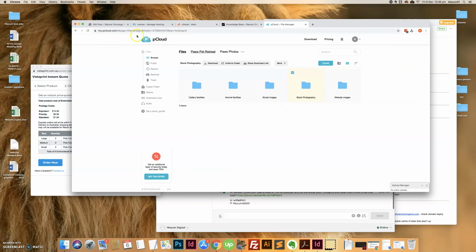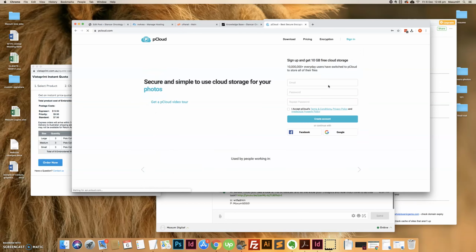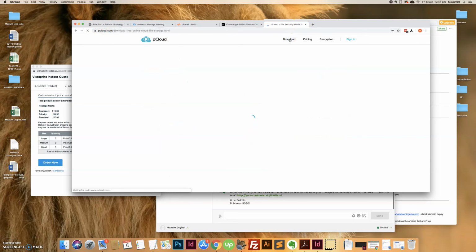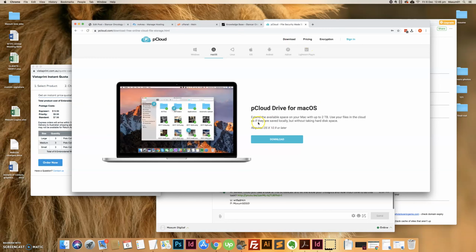So this is my pCloud that I've logged into. I did install it on your computer, I think. If you go to pcloud.com and download pCloud Drive for Mac, that one there, and install it, once you run it, you'll be able to log in with your same credentials here.